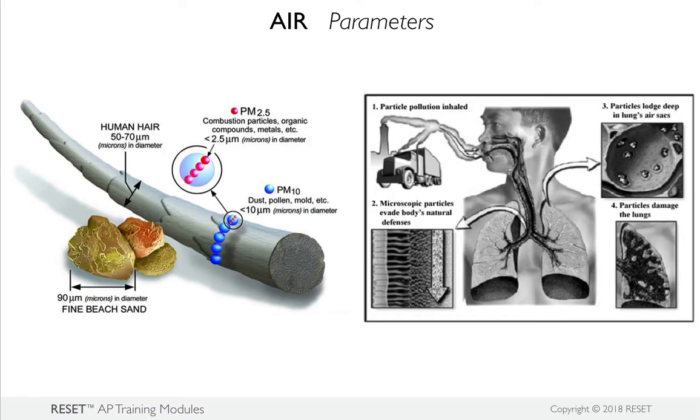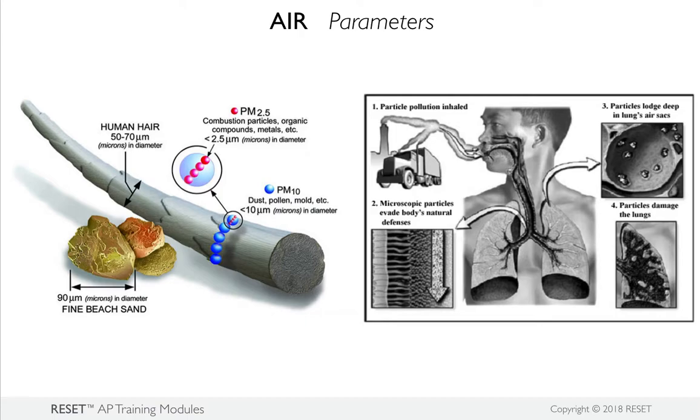On the left, you can see what is helping us to understand the size of particulate. So particulate matter that is PM10 is dust, pollen, mold, and it's shown here in respect to a human hair. So you can kind of get some idea. It's tiny, it's hard to imagine, but in comparison to that is what's important here, PM2.5. So 2.5 references particulate that is 2.5 microns in diameter and very, very tiny and not discernible by the human eye.